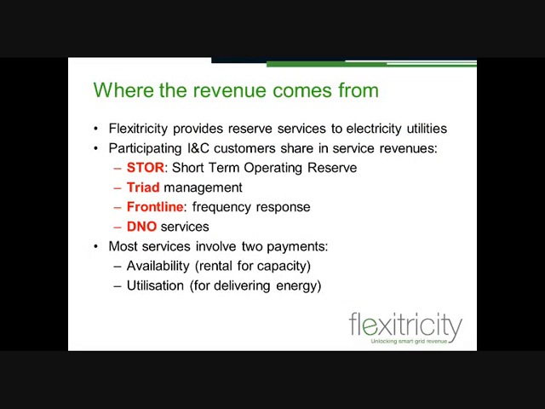So why does that create revenue? It's a service provided to National Grid. There are various services that we provide to utilities — STOR is the largest. The various services tend to provide revenue in the same sorts of ways: availability payments are for making capacity available and are paid during periods of availability regardless of whether an event actually occurs; utilization payments are for delivered energy and relate to the ad hoc requirements to turn up generation or turn down consumption. The revenue flows from the utility to us, and from us to the participating industrial and commercial consumers, who receive the lion's share of the service revenues.